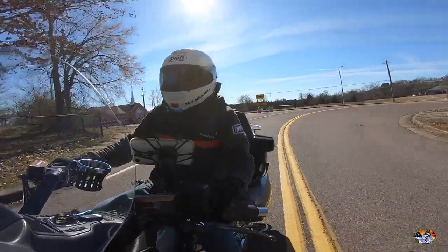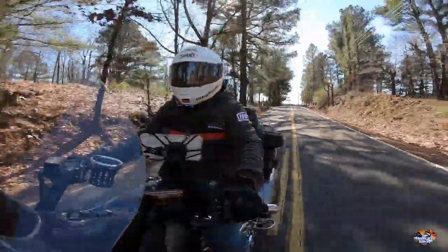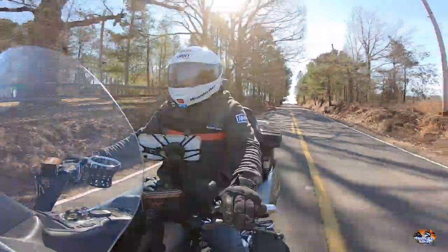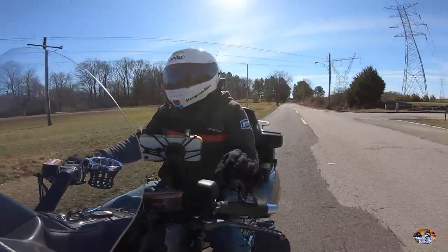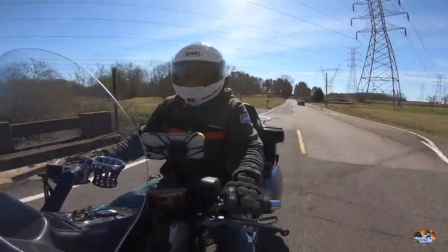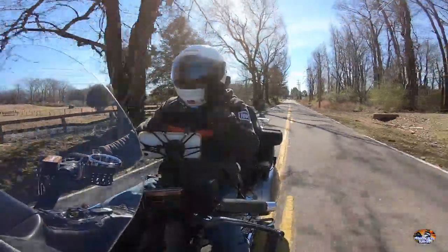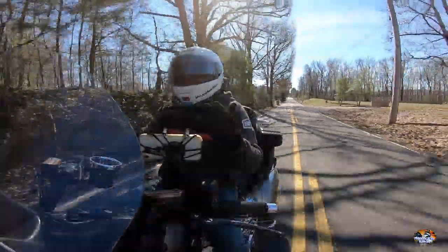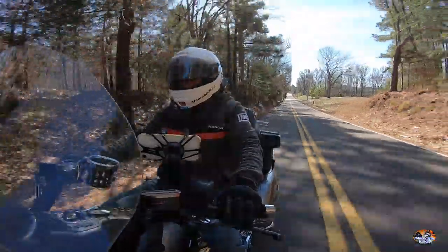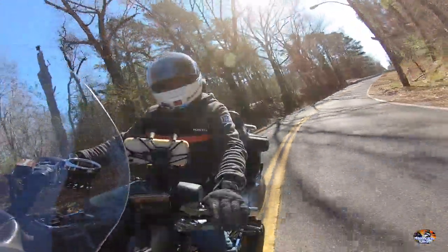I'm running my Shoei Neotech — I do not have a chin curtain in. I'm running a selfie camera as I'm not really here to talk about the view. We're basically looking at audio and testing out audio for this PowerToWise microphone and also the Tascam DR05X. I have my visor closed down. With the visor down it's a little more muffled, I believe. I like to ride with my visor up — you probably just heard a little bit of difference right there.